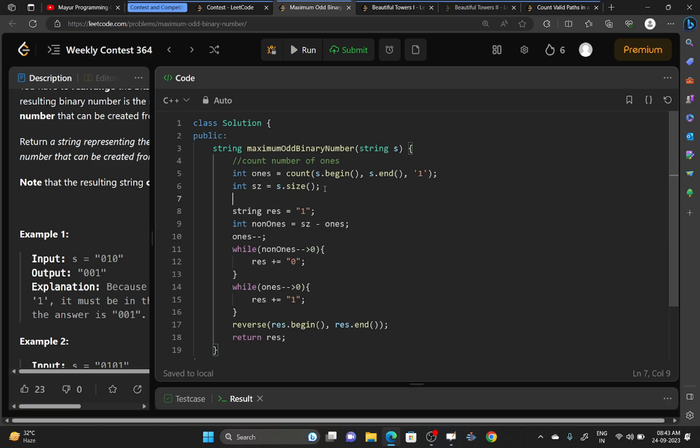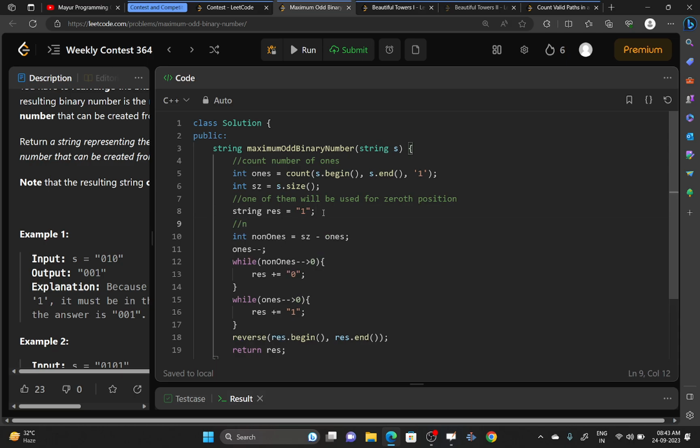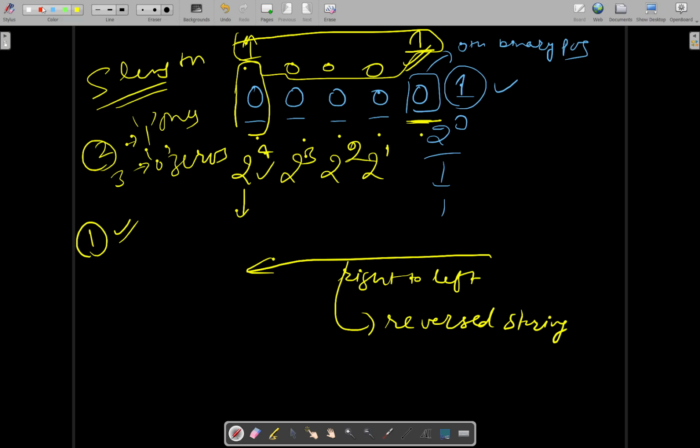One of them will be used for the 0th position. Now you will count the number of zeros. Subtract the number of ones, since you have already used one. Now you will append the number of zeros, these zeros.